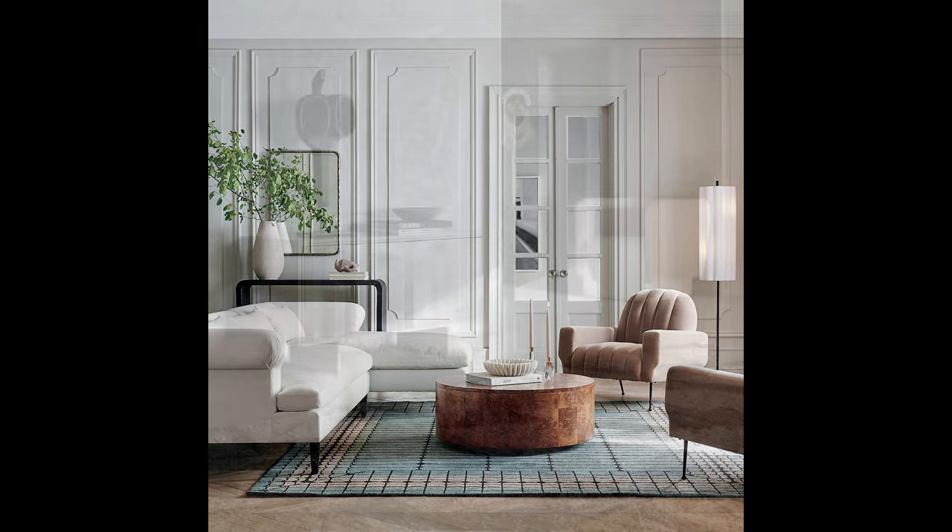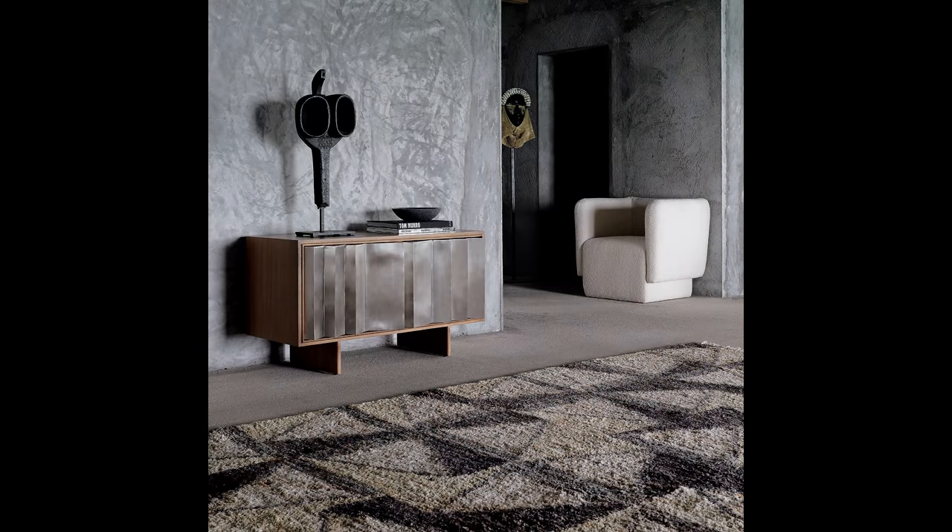If you have a big sectional right in the middle of the room, you may want to think about softening that with a round table. These shapes and forms really become key elements to creating something that feels alive and moving. You don't want an entire room of all angles where everything is perfectly aligned — unless that's what you really like. Mix your shapes just as you mix your textures. A round coffee table gives you flow, same for a round vase instead of a square one, but you can also use a square to create structure.